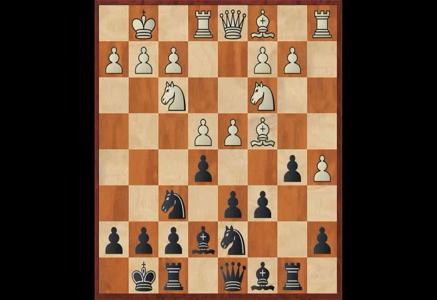Then I think black goes straight through with b5, and despite the fact that white can take on b6 in this position and get an open a file, that file isn't of enormous use to him, and black is preparing immediate counterplay with b5 and then b4.